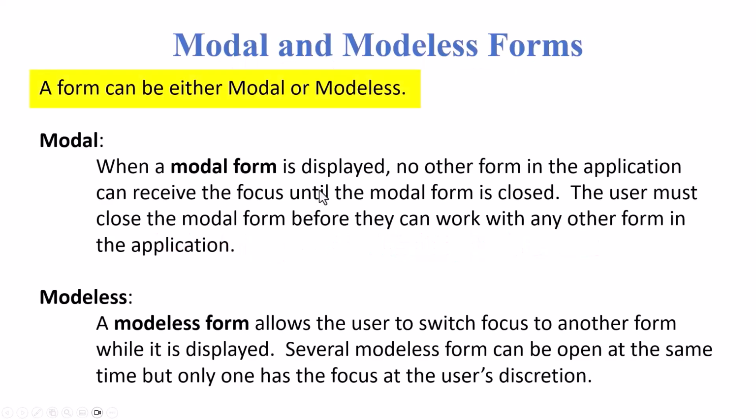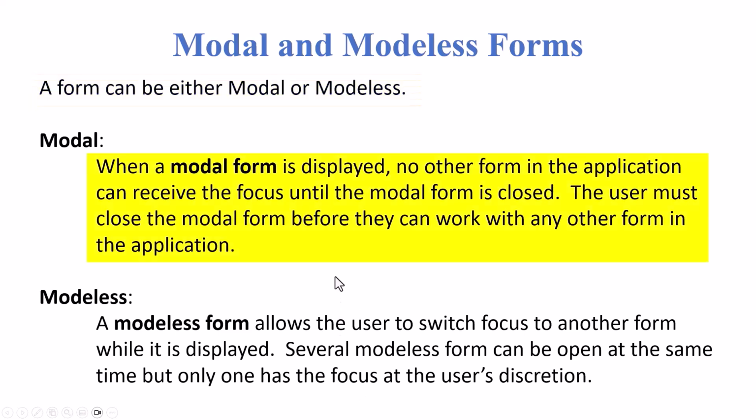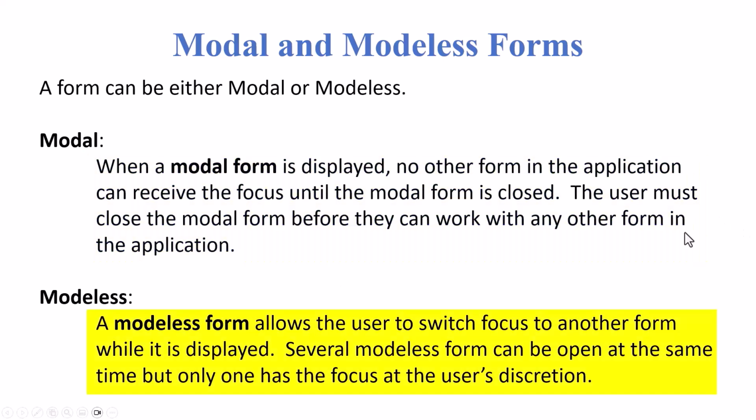A form can be either modal or modelless. When a modal form is displayed, no other form in the application can receive the focus until the modal form is closed. The user must close the modal form before they can work with any other form in the application. A modelless form allows the user to switch focus to another form while it is displayed. Several modelless forms can be opened at the same time, but only one has the focus, at the user's discretion. Now, we need to really see this in action so we can understand a little bit better.